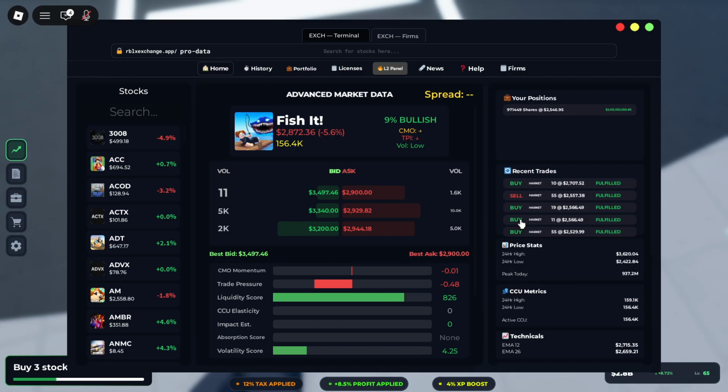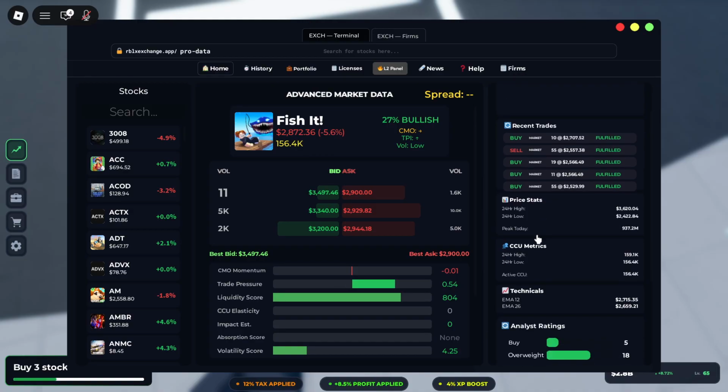So if you're a low level person, and you see a whale buying a stock, this is a time that you most likely want to buy, because that person probably has more experience to tell you, okay, cool, you should really buy, right? Now, it also tells you the price stats, whether it be a 24-hour high, a 24-hour low, and you can compare it to the current value right now to say if you want to buy or sell, right?